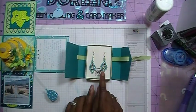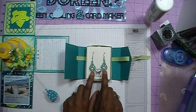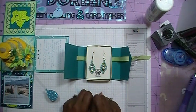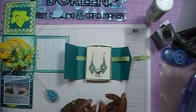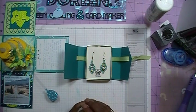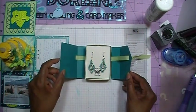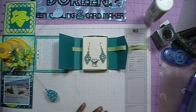Now, if you're interested in how to make these earrings, I got the idea from Kelly, and her YouTube channel is Off the Beaded Path. I've been watching her for quite a while now. She does a lot of tutorials on bracelets, earrings, and beading, and I really love her channel, and I've learned a lot from her. And I've gone ahead and put my stamp, created just for you.